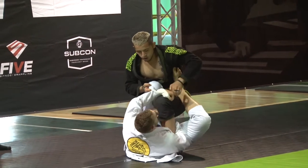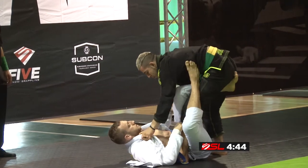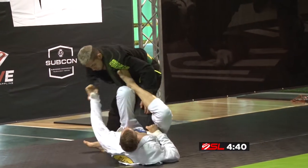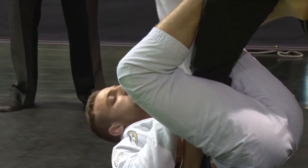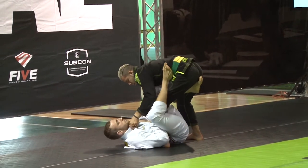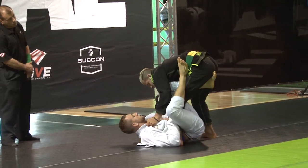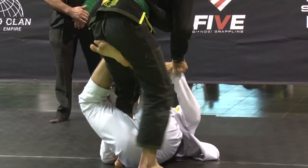Really going after it in the first minute. Do we see him start to fight back? You think clearing that foot, jumping over for the pass? Looks like Roy's setting up an interesting guard, trying to tangle the leg. He might want to transition to 50-50 here. He's got that grip on the bottom of the pant manipulated — he might try to lift it and put it over his chest.